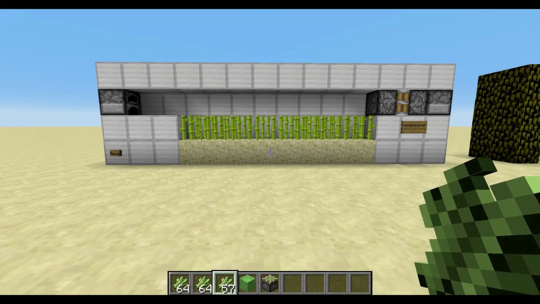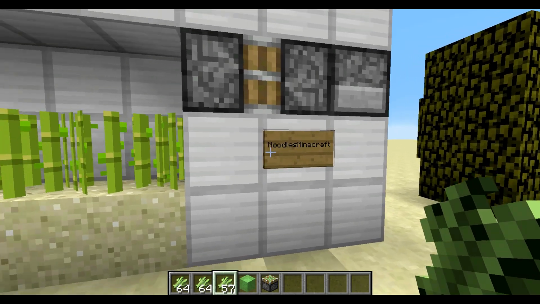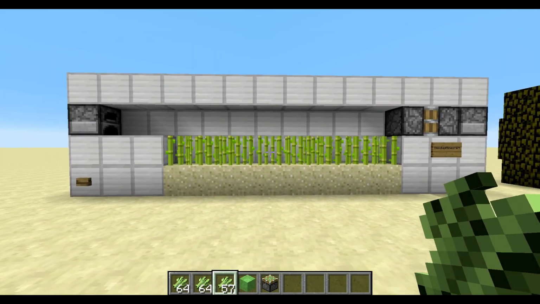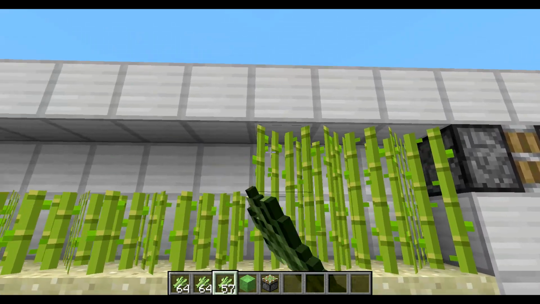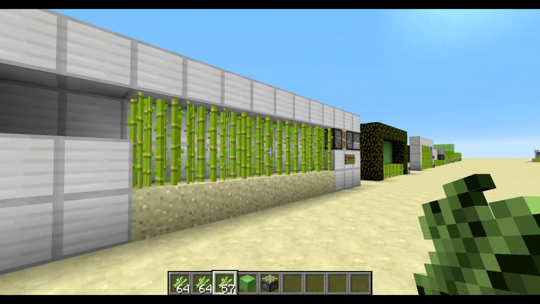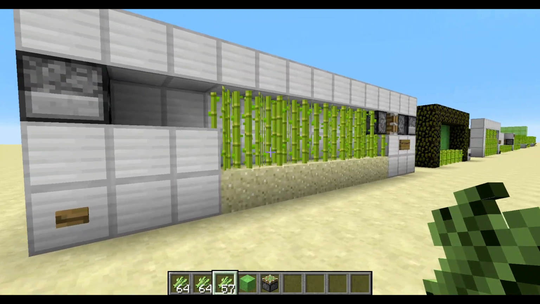But you guys, the last farm we're going to check out here is by a guy named Noodles Minecraft. Go on YouTube, go down in the description, check him out, subscribe to him. I'm sure he's got a couple other cool contraptions too, but he basically harvests the sugarcane using sticky pistons. It doesn't make maybe a lot of sense, but let's check it out.